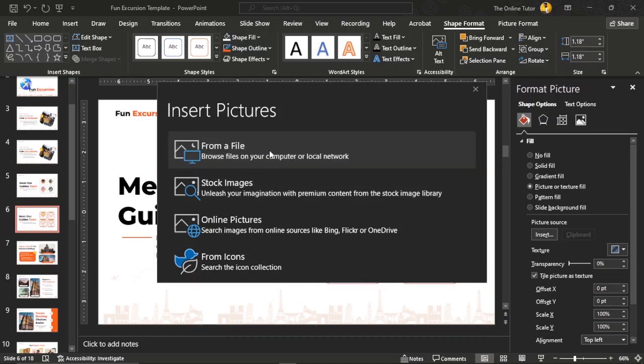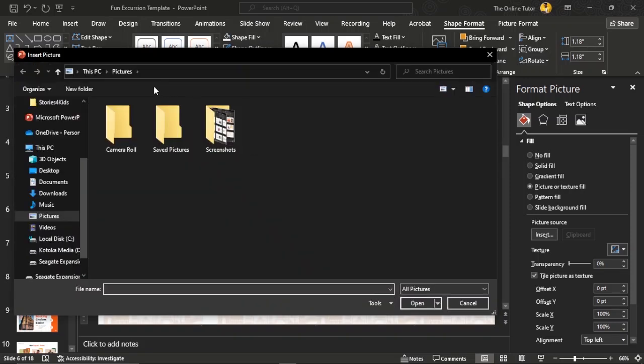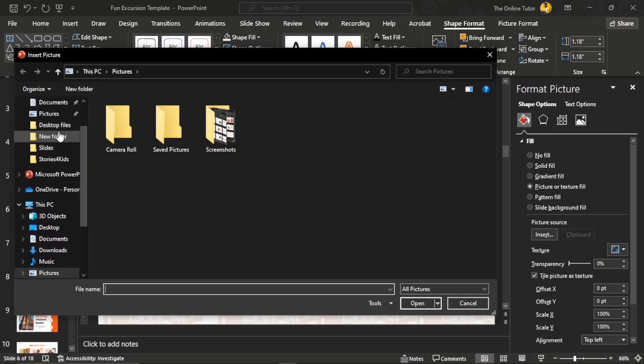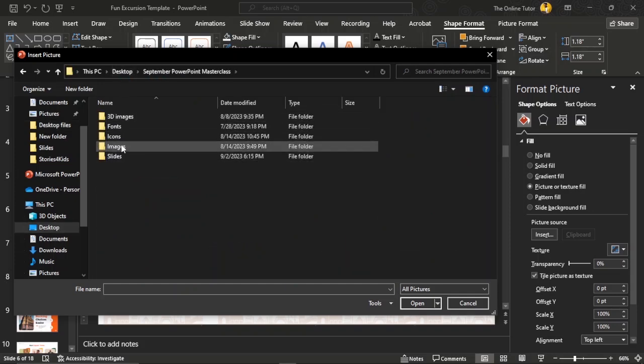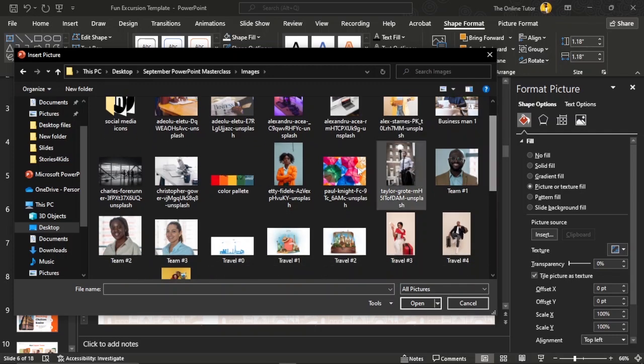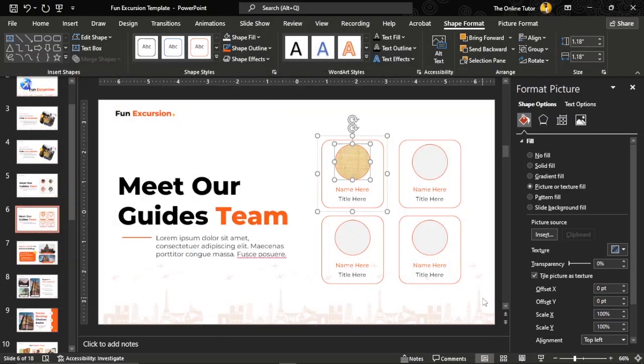From here, then I go to my project folder, and then I select the image of the lady. So let me find that, desktop files, September. Okay, so images. Okay, so yeah, this is the first one of this lady. Okay, so I just have to increase, toggle with the options I have here until the lady is appearing in a way that I like. Okay, no, this is bottom, it should come down a little. Okay, now this is looking good.